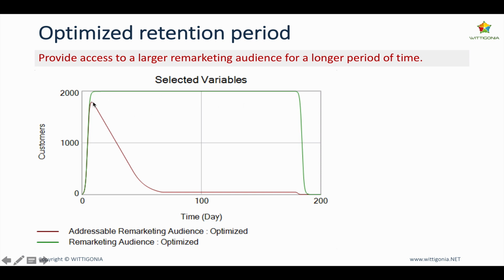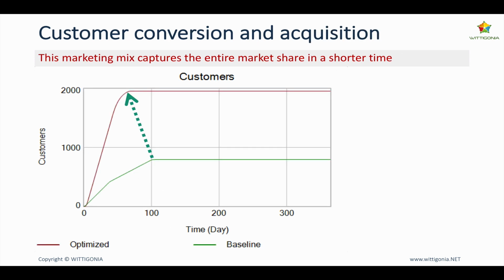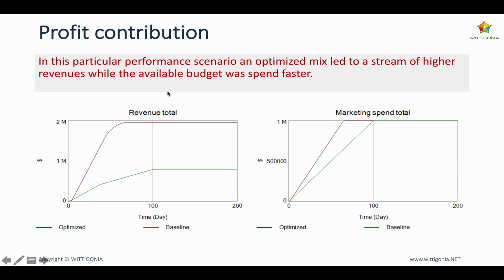And since we're spending higher on remarketing, we are depleting our addressable remarketing list much faster. So you can see how this is going down, and eventually it's fading out as we have less and less customers to work with. So we see what the economists call diminishing returns. In other words, what happened here is we're able to win a larger number of customers much faster. So here our peak is coming much earlier, and we are winning almost the entire market with this budget.